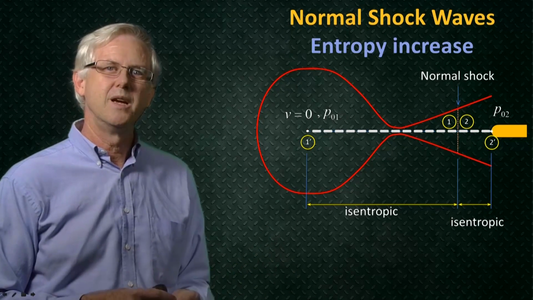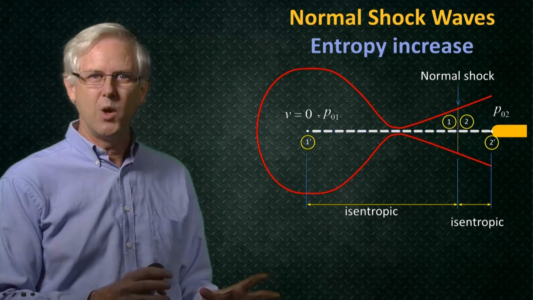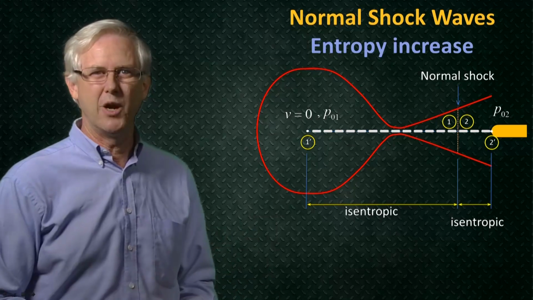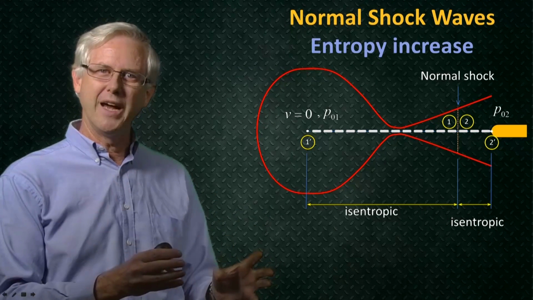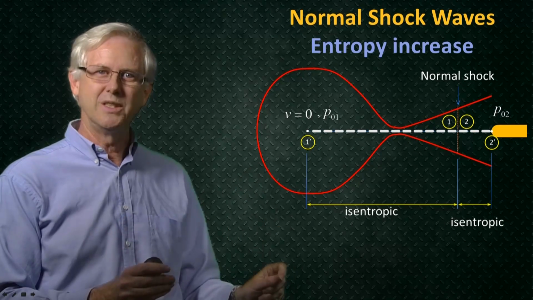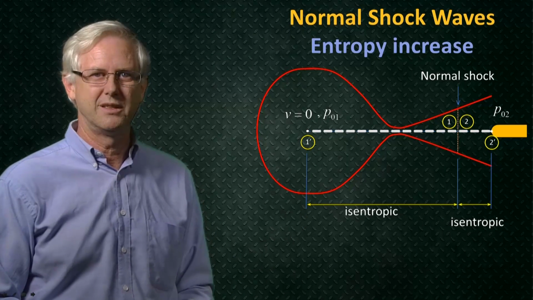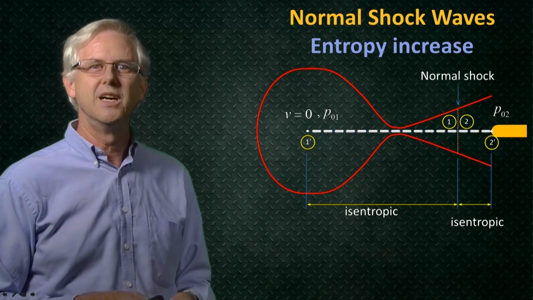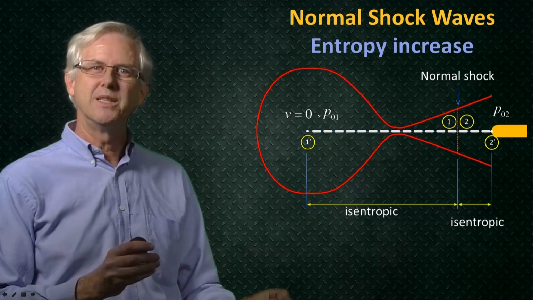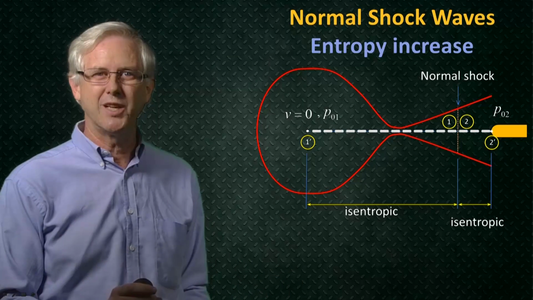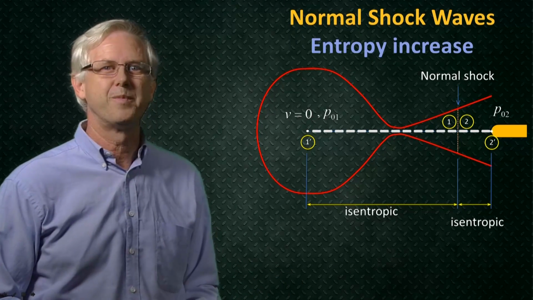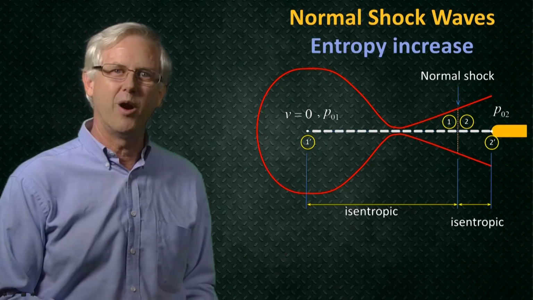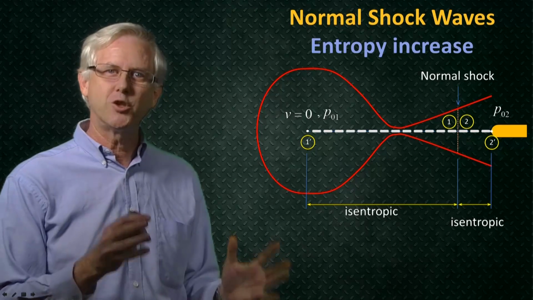Let me summarise that. We have a high pressure gas in a reservoir. We let that gas expand isentropically through a convergent divergent nozzle, giving us a supersonic flow in the nozzle. We then have a normal shock wave in the supersonic flow in the nozzle, taking us from supersonic to subsonic conditions. Then we bring the gas to rest at the nose of our object through another isentropic process. So, everything from state 1' to state 2' occurs through an isentropic process except for the flow through the shock wave. Therefore, if we look at what happens to the entropy of the flow from state 1' to state 2', then any change must be due to the entropy change across the shock.